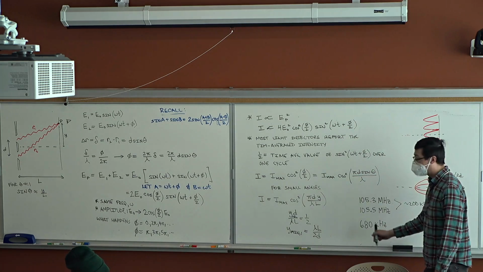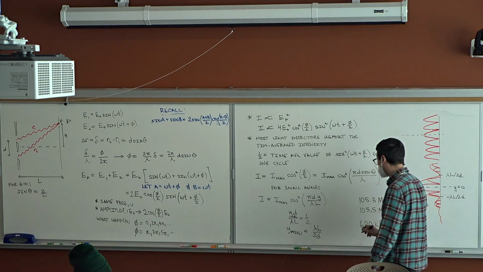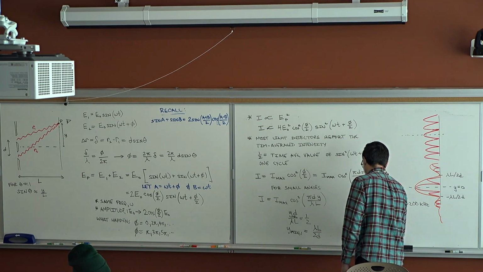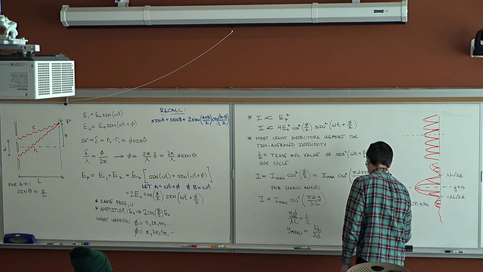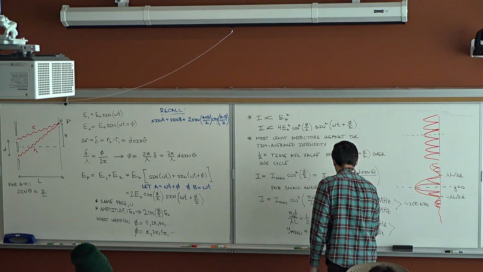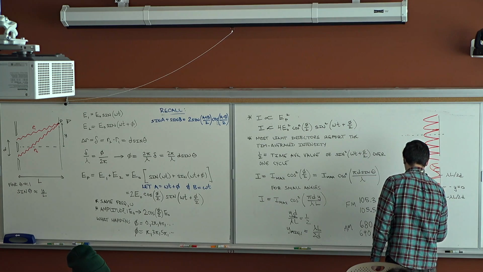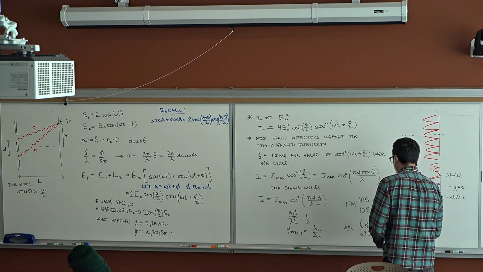And so what's the next allowed step? There isn't anything on the next allowed step. Right? 690 kilohertz would be the next allowed step. What is the step size for AM? 10 kilohertz. Spacing of 10 kilohertz. Let's see if we can sort out why this is true.